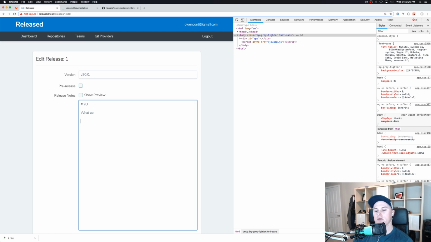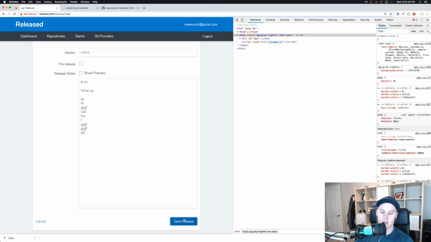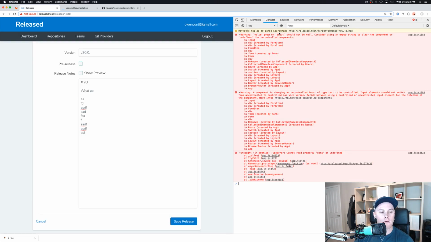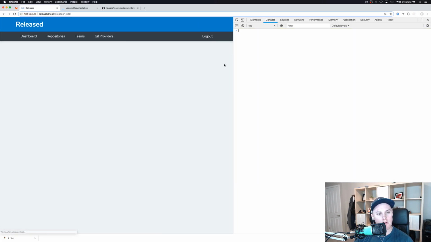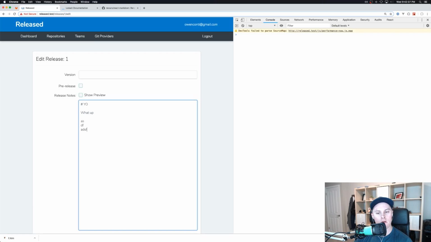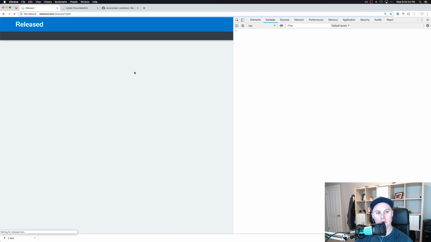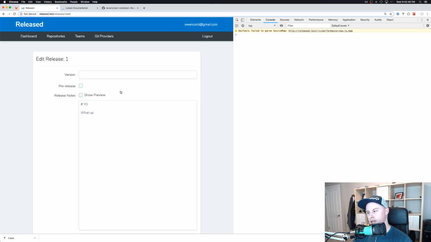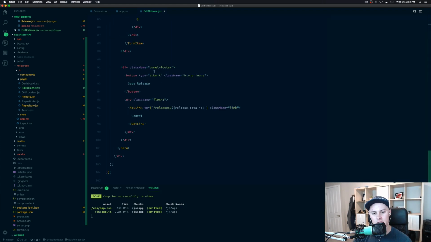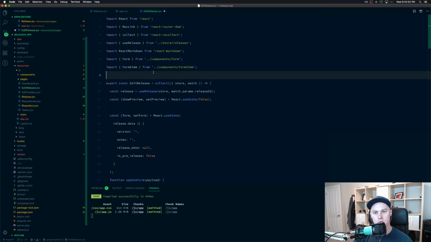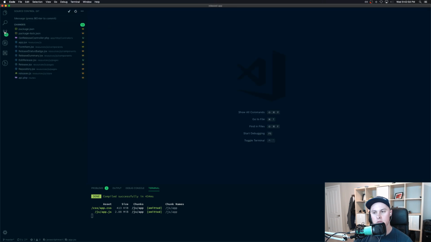Okay, so editing the release, we have release notes. We'll type in here, we'll click save, doesn't do anything. And then, why did this happen again? Okay, so I guess we could quickly wire up saving the release, and then I'll probably call it for tonight. So let's quickly commit and just say front end updates or editing a release. Then we'll do some back end stuff.